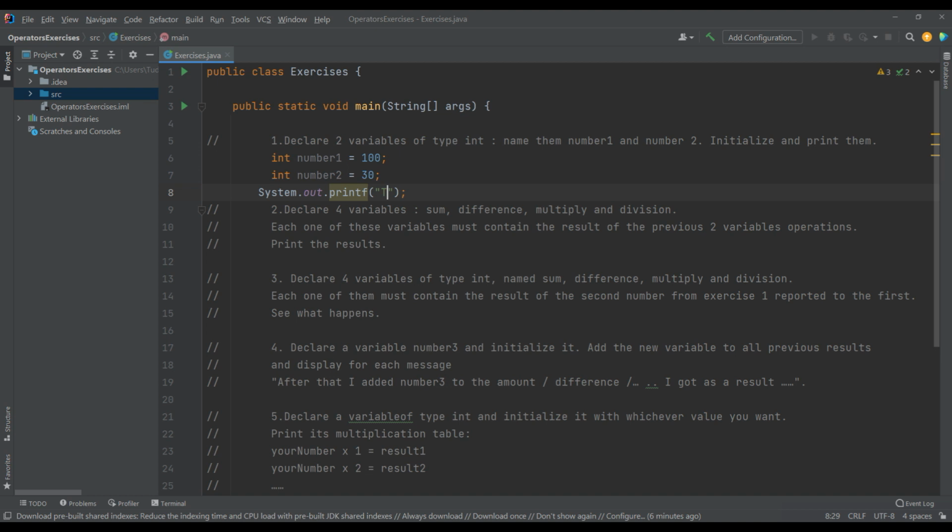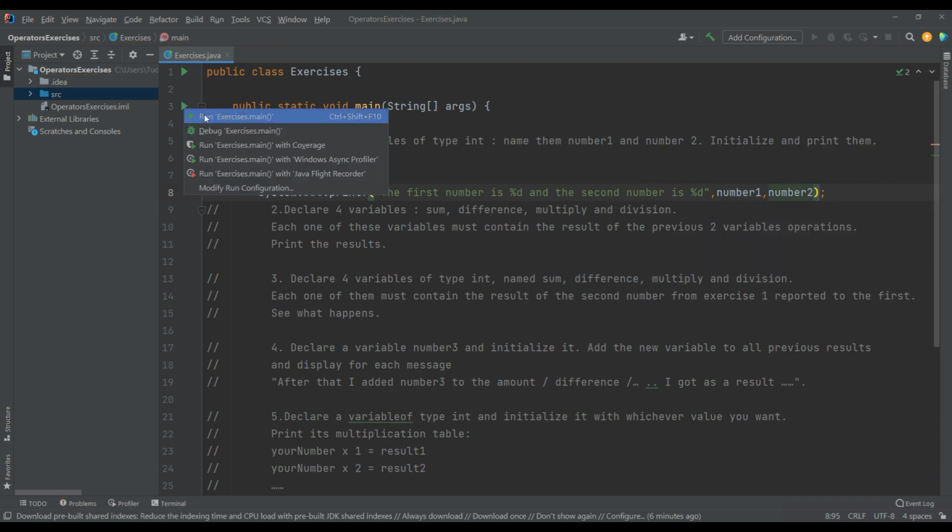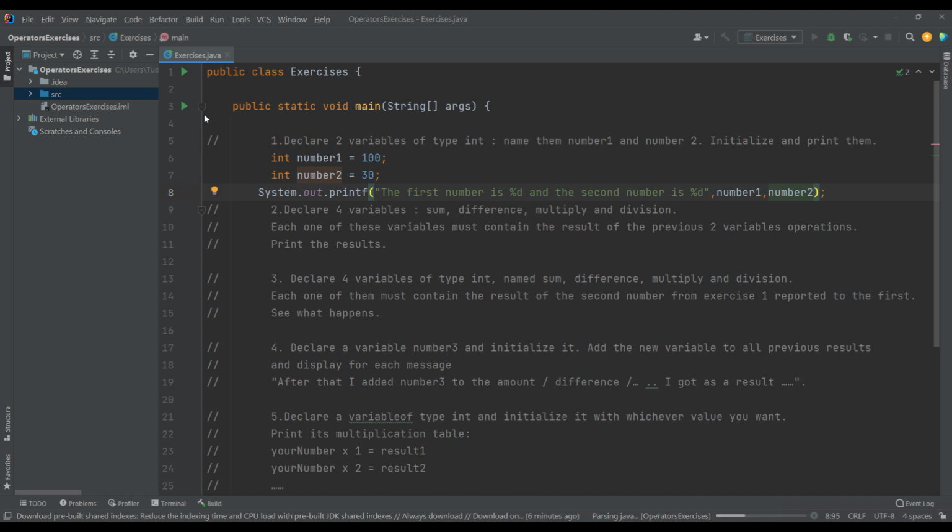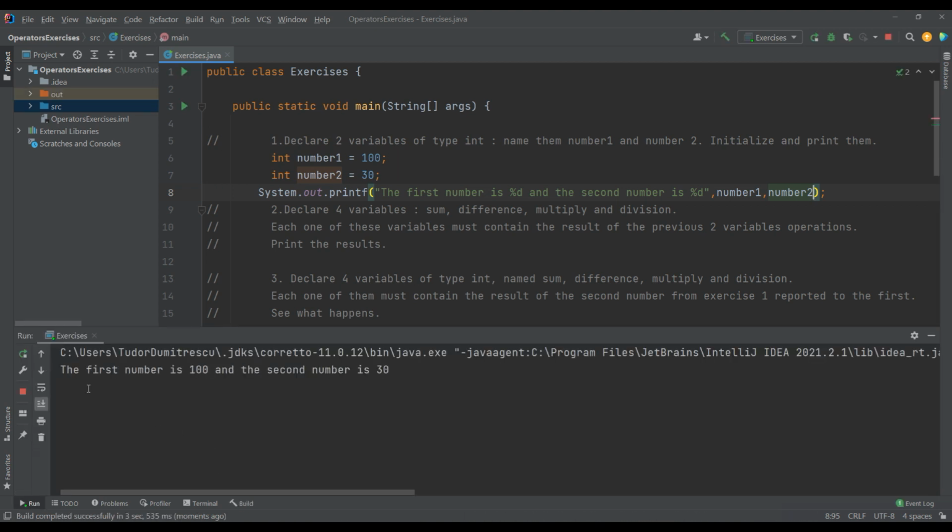We will write: the first number is %d and the second number is again %d. After the comma, we will specify number1 and number2. We will run our program and we can see our text printed here in the console.